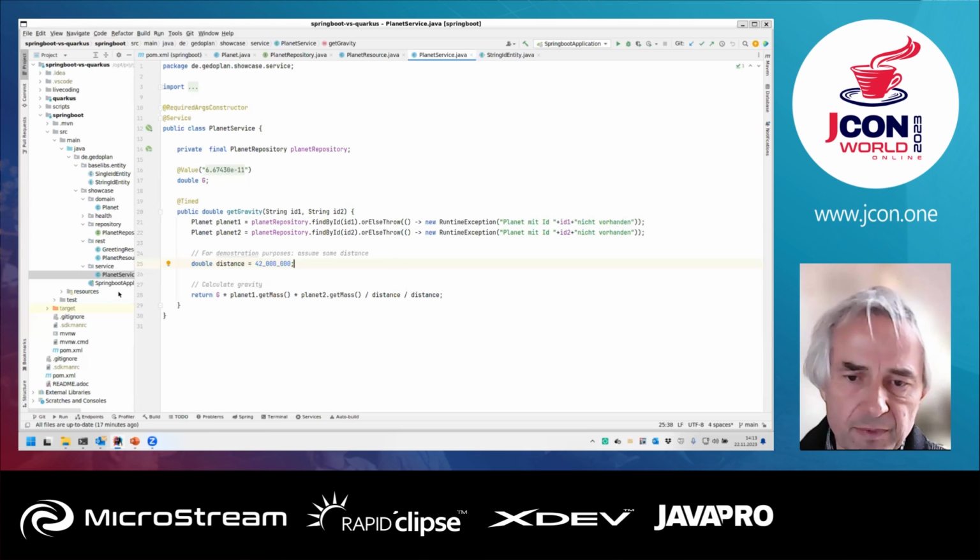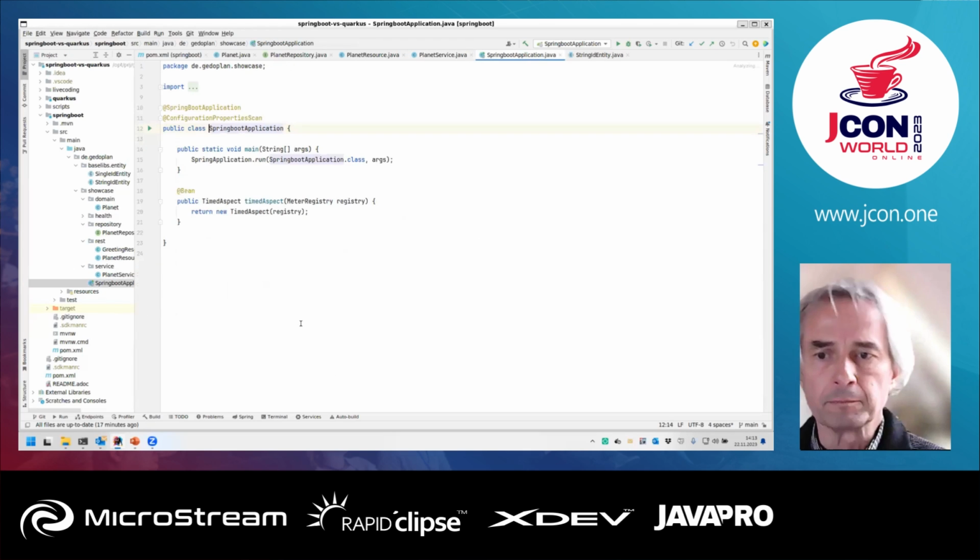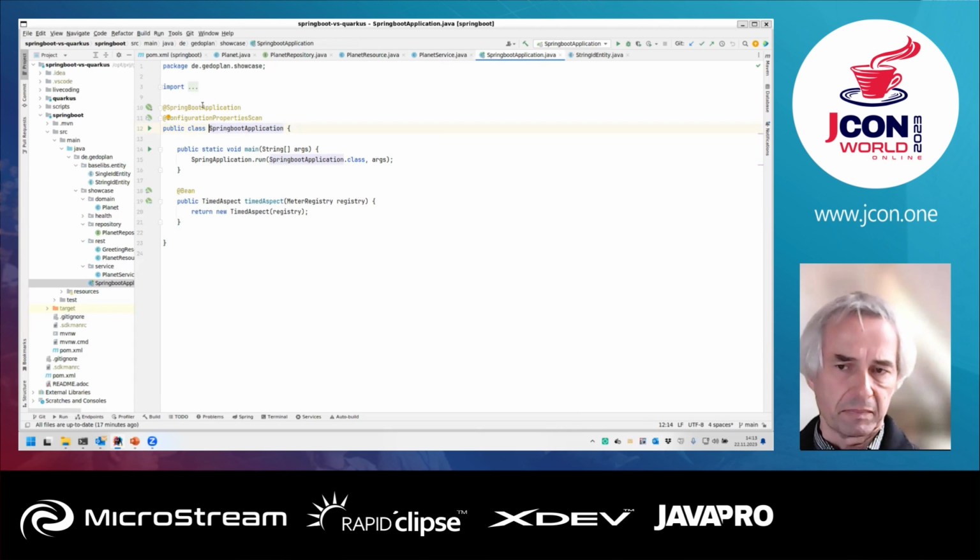So, and then what you need is a main class that can be used to start the application, and its annotations, and the place where the class is in the package path, enable the application to find all the other components.